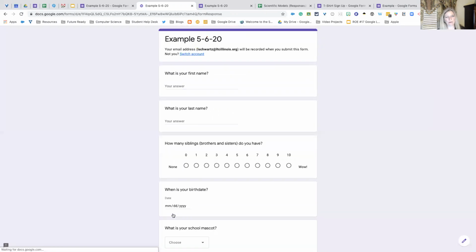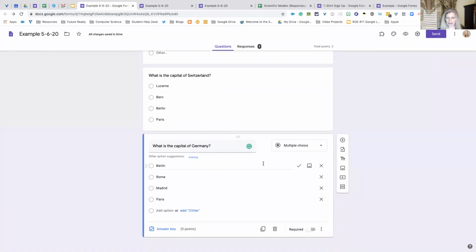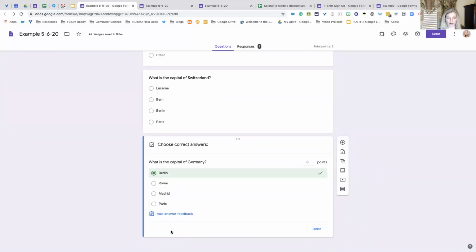So again, that was in preview. I put it in preview so that I could, you know, kind of look to see what it's going to look like for the students or whoever I'm sending it out to. And I can go back and make changes. So like with this one, yep, here's the answer, Berlin, but I forgot to go and give points. So if I go down here to answer key, I've got Berlin as the answer. Come up here to points, I can give it a 1 or how many ever points that I want. What's nice about this, then it will grade it for me when the kids answer the questions.